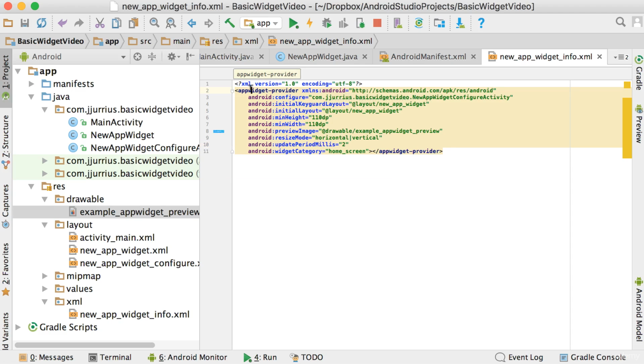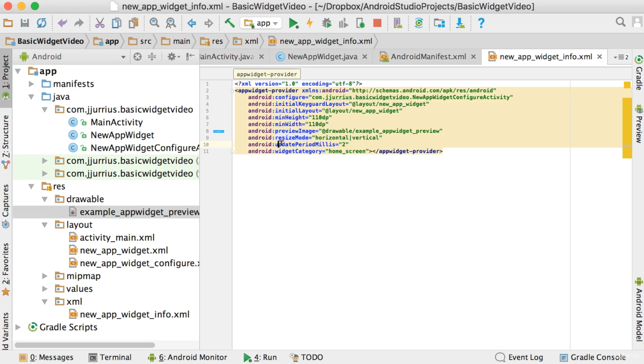Okay, so this is basically the app widget provider and the settings around that. That's just basically how your specific widget should behave and how it should look, and the preview image and the resize mode and so forth. So this is everything in the app widget info. So remember that your initial layout is there, the configuration activity, and whether it's home screen, when it should update, and so forth.